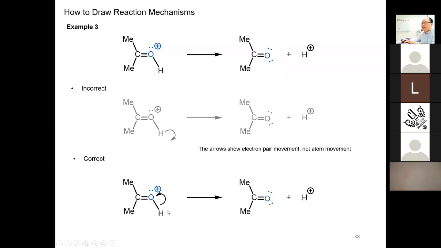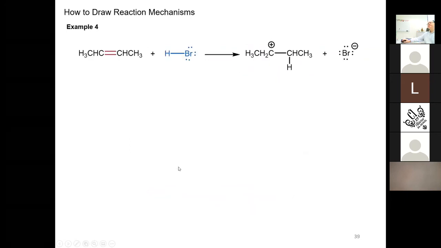So the correct way is that you start from this bond. Another thing wrong with this drawing is that you have an electrophile here, the oxygen. Like the proton in the methanol, it wants electrons. So you start from a bond, then go to the electron-deficient species of the molecule, which is the oxygen plus. Once the oxygen accepts a pair of electrons, it becomes neutral, and the hydrogen leaves as a proton, because it loses its bonding electrons.